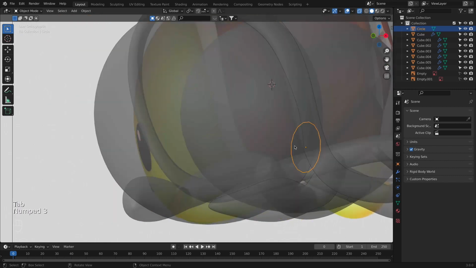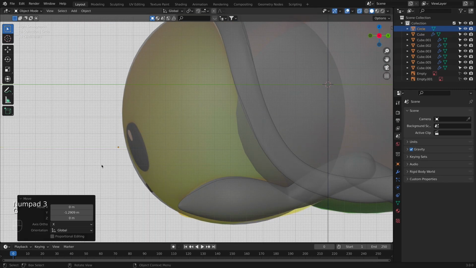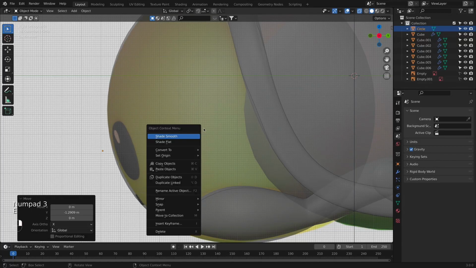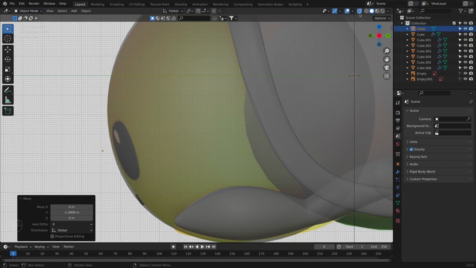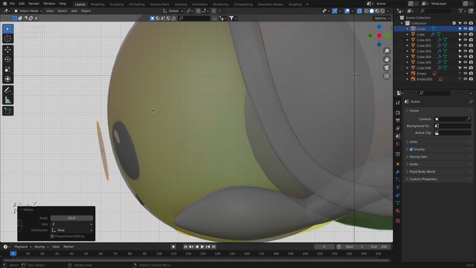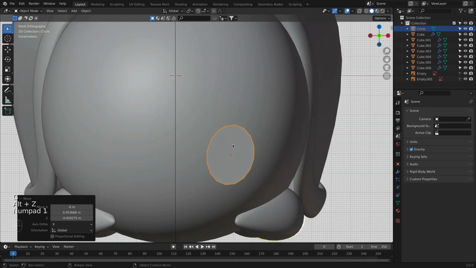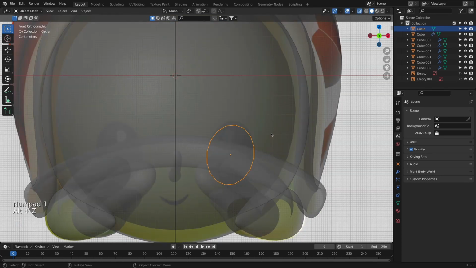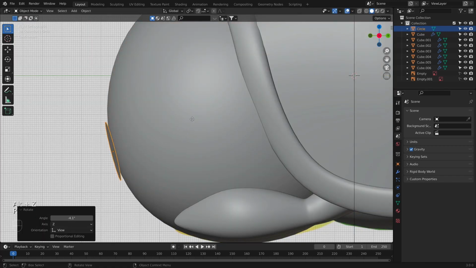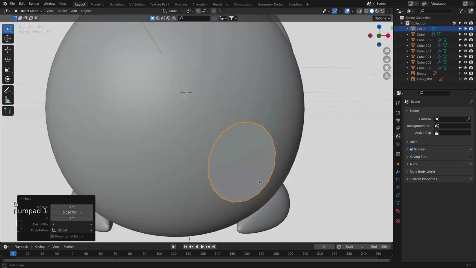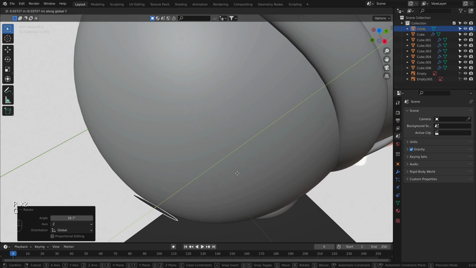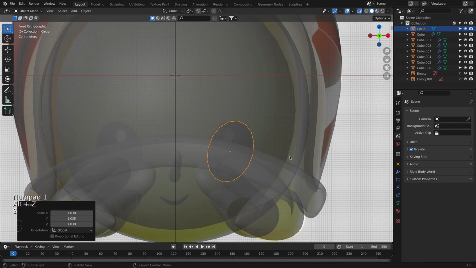Now that we are done with that, we will now go outside, move the eye here. Now on the side, we will rotate it. Let's turn off the X-ray mode. We will rotate it in Z-axis. Rotate, grab it here, right click, shade smooth. Let's grab it up, and voila. So I'm going to just rotate it a little bit more and align it better with the turtle's head, like so. Let's see how it looks like.